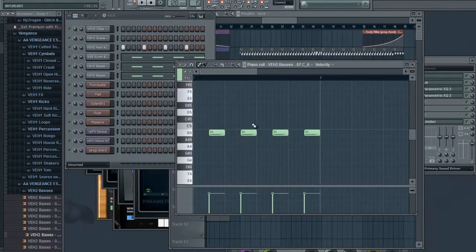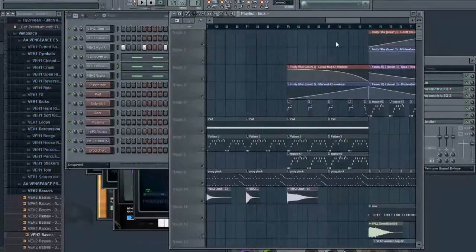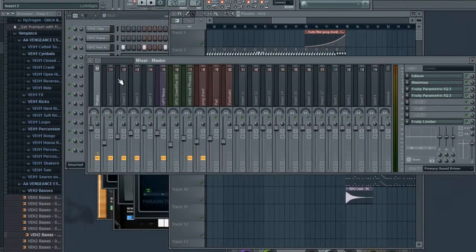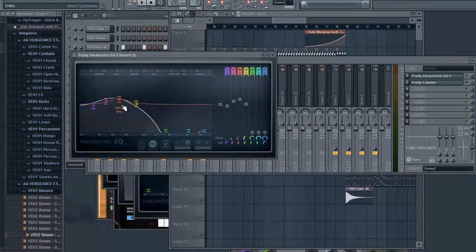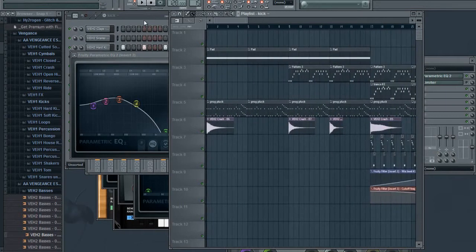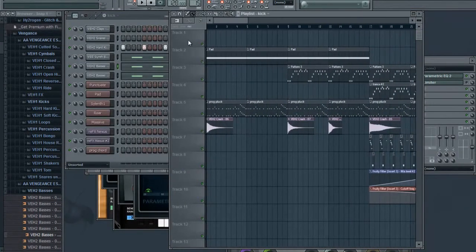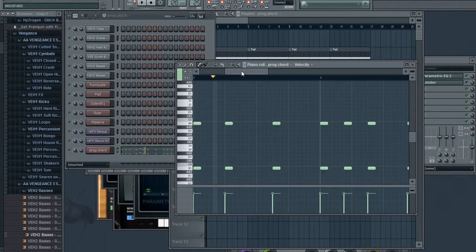All you do is you put it on every fourth, every half. And do that. And then for the second, I'll get to that in a minute. And here, my bass is listed, I think, on number 2. Yeah, it is. So parametric EQ 2. You just raise it a little bit, just so you can get it a bit heavier. You do that with most of the basses. If you want to copy that, you can.